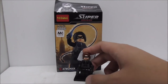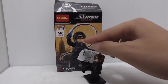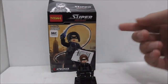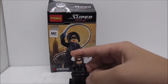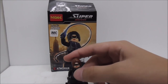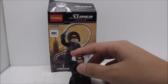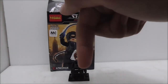Overall, the figure is alright. They could have included her whip, which would have been much better — they even showed it on the front of the box but didn't include it, which is disappointing. They could have included one gun and the whip instead. The detailing is all great, but she does lack leg printing and has no alternate expression — it would have been nice to see her normal face without the mask. Overall though, this is a very nice custom figure, since Lego didn't officially make a Catwoman figure for The Dark Knight Rises.